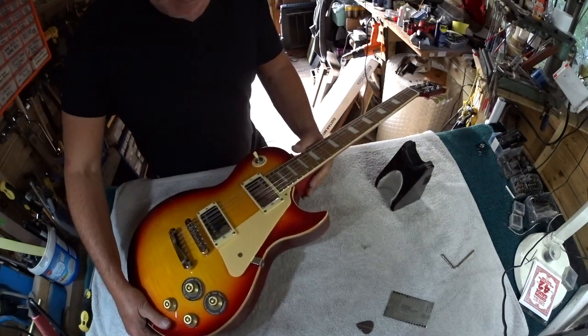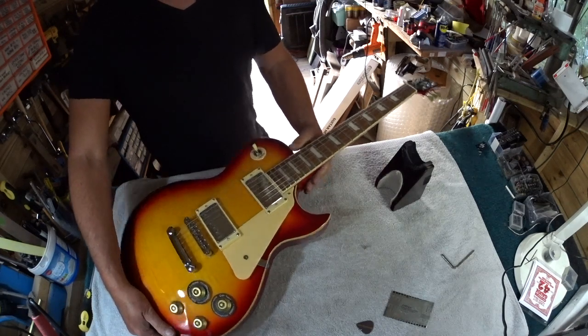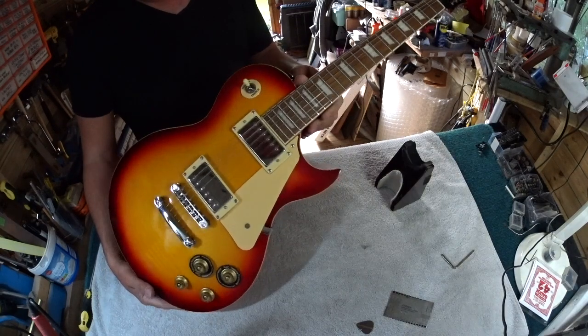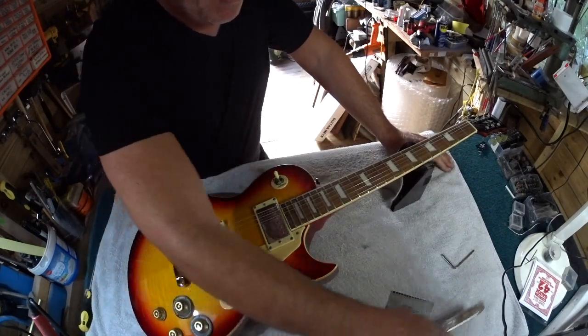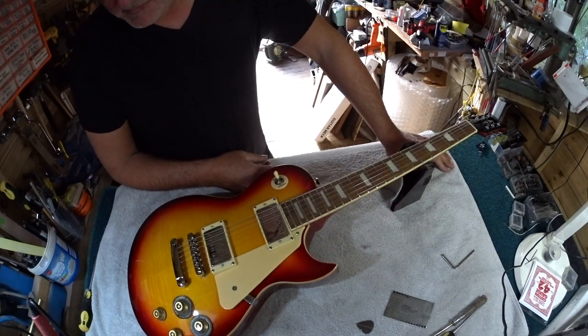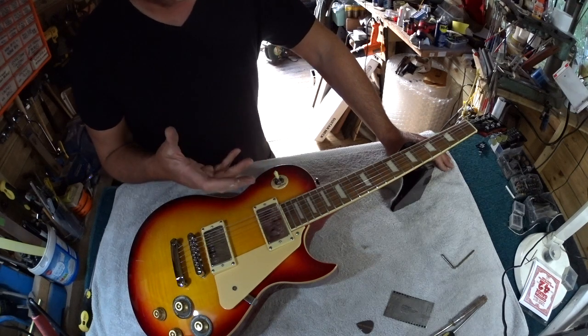And if you didn't mind it a bit higher, you could get away with this at a straight out of the box playable action. The only reason it's choking a little bit is that we pushed it to the usual low action. And lots of people comment about actions and say that's a ridiculous action, how stupid to go that low. I only do it because that's what customers seem to like.